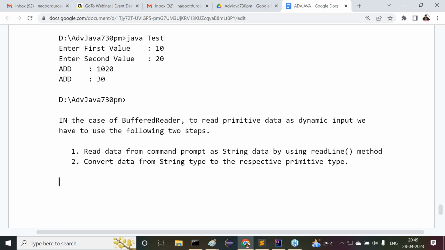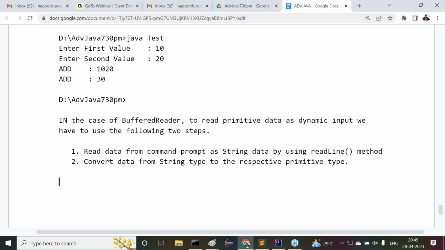It's a drawback. To read primitive data, why can't we get the data in a single attempt? Why are we performing two steps, first taking the data as a string and then converting it to integer type?